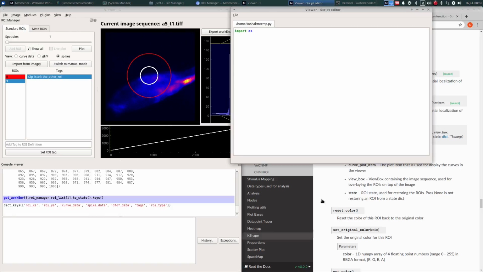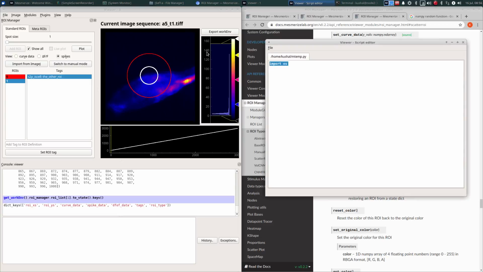And everything that you're seeing here in the console works exactly the same through the script editor. So when you use a script editor and run a script, it just gets dumped into the console.